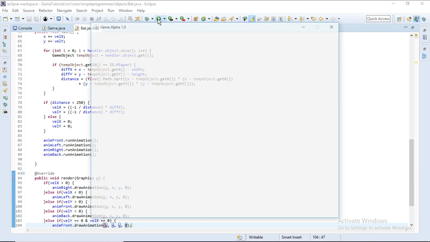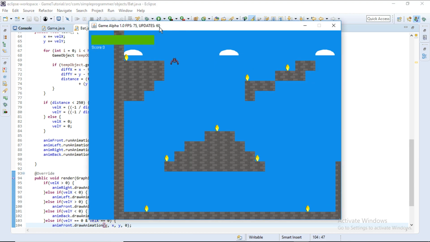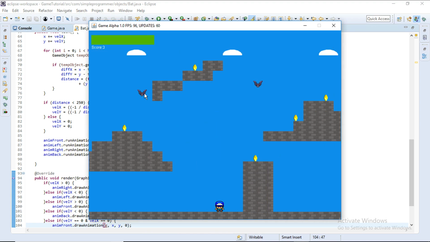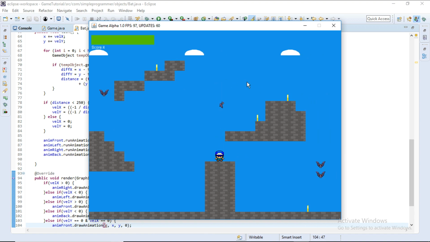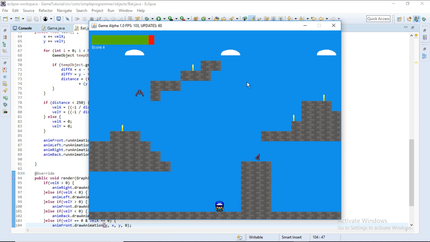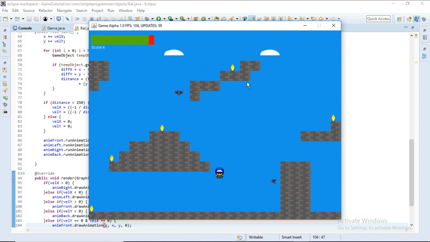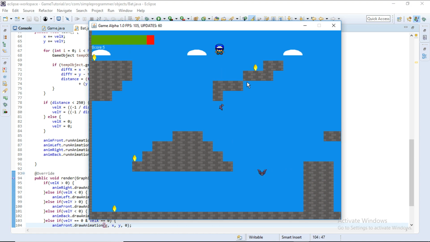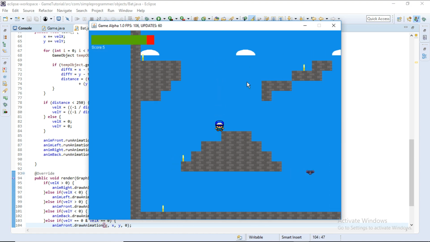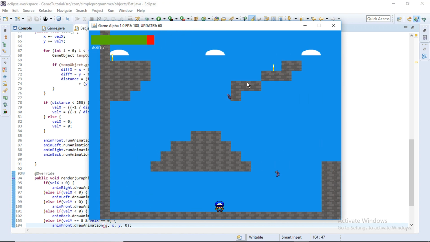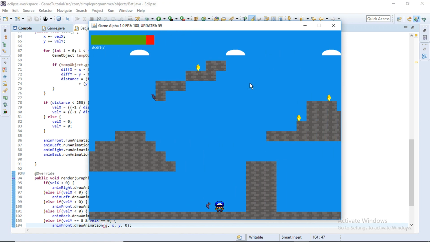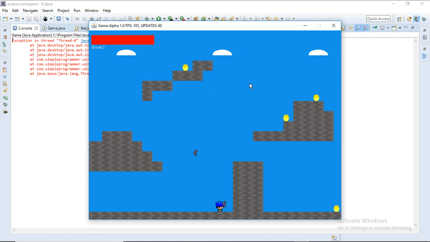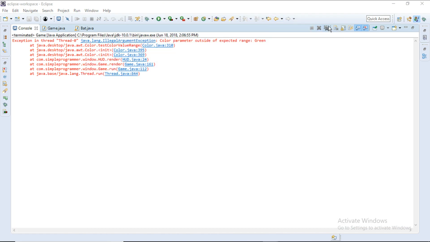So let's run this. And as you can see, we have a bat that's following us. If it's just standing still, it's just doing that. If here, whoa, something is wrong. When it's going down, it's for some reason not working. Let's try going up, maybe. Going up does seem to not work as well. Okay. So left works, right works. Up does not work. Down. Oh, yep, that needs fixing.